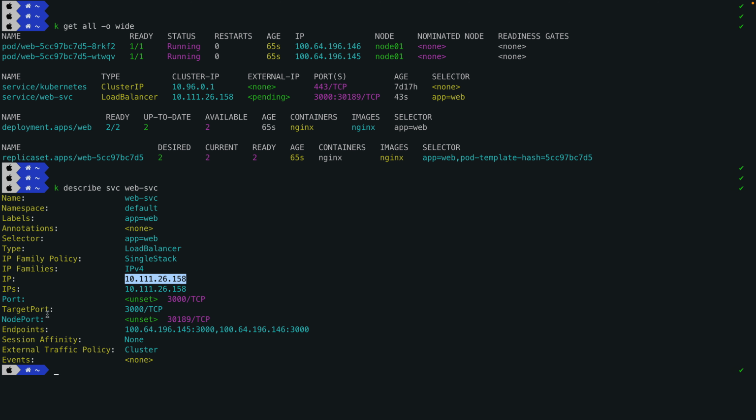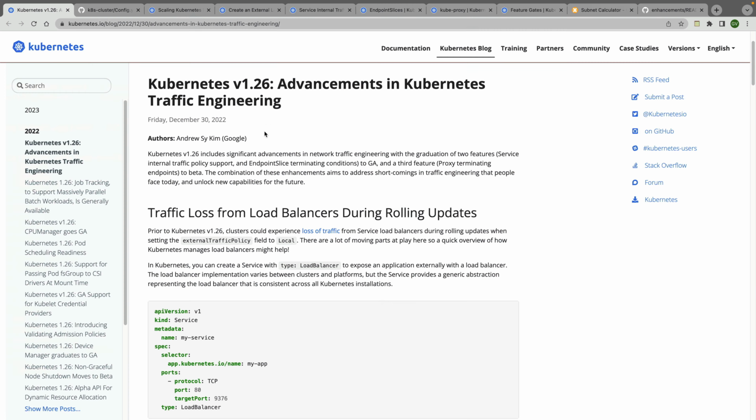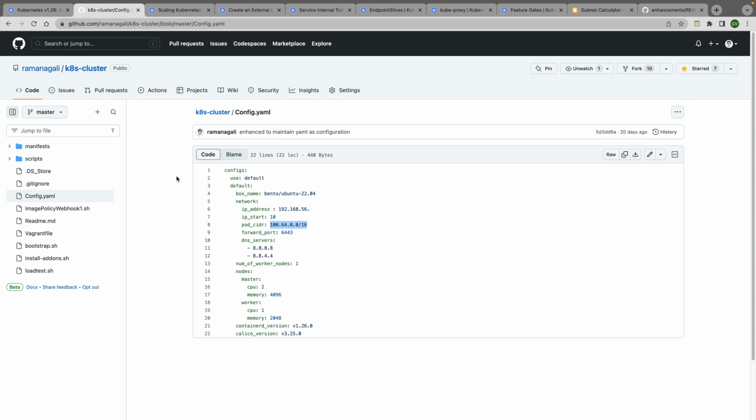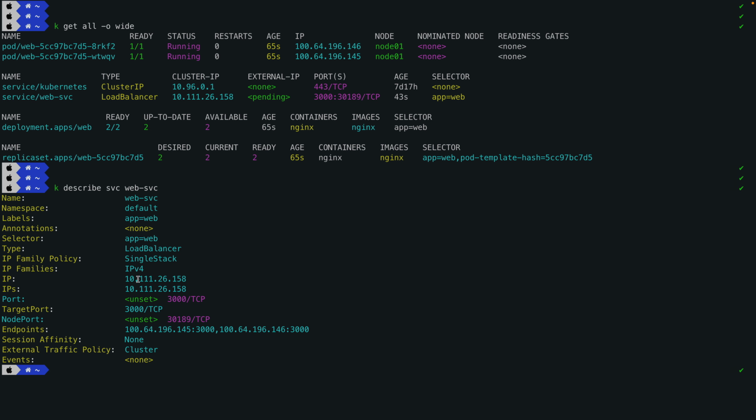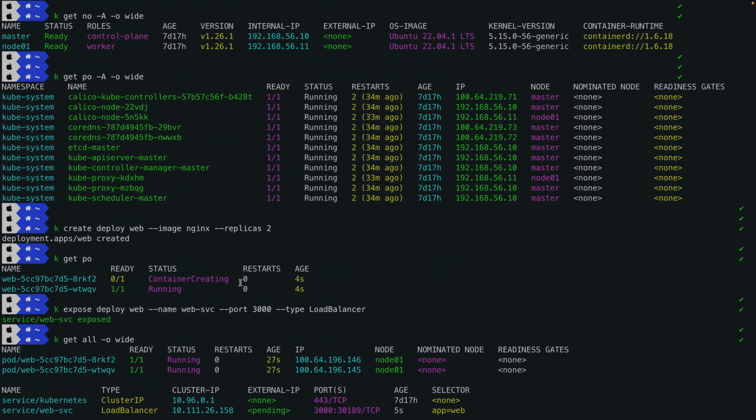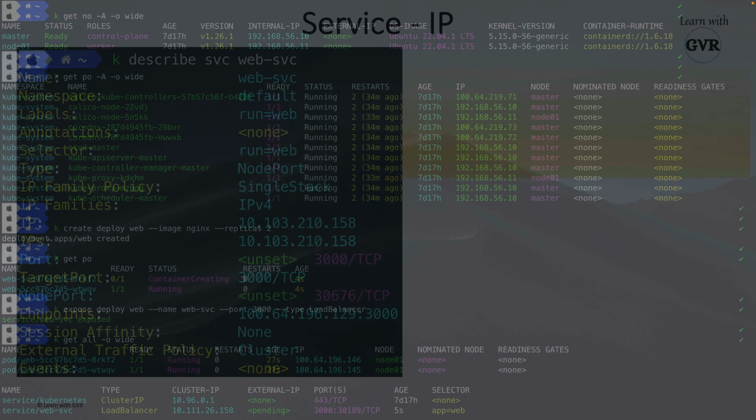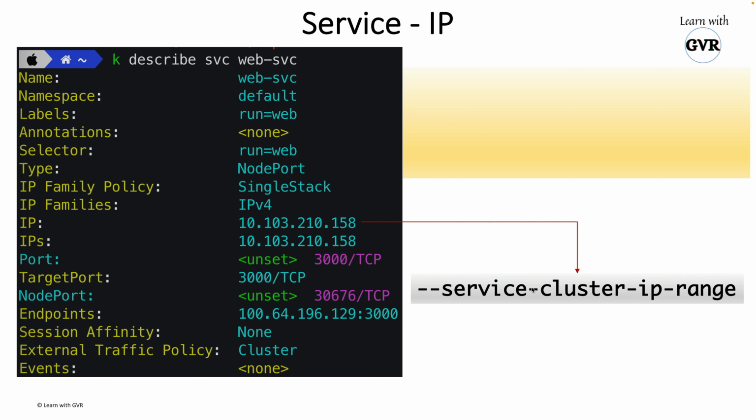10.111. During the Kubernetes cluster provisioning, I have given 192.168, which is my cluster range, and pod CIDR range is 100.64. So 192 and 100, but why is this 10.111 in the picture? 10.111 is taken from the API server's service cluster IP range, which I have not given.